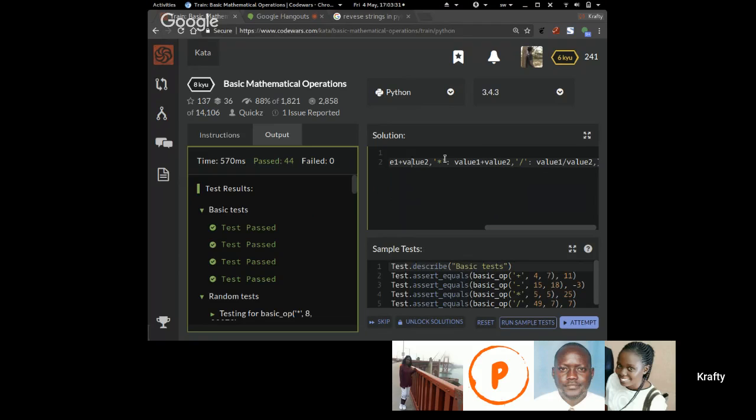Multiplication. Here we have multiplication. Which other one?